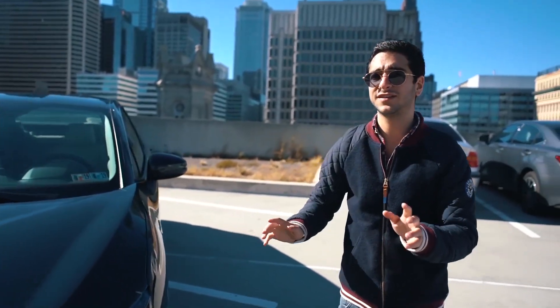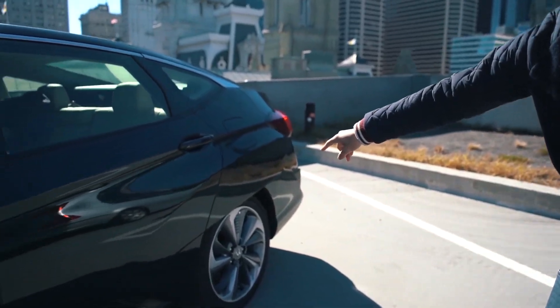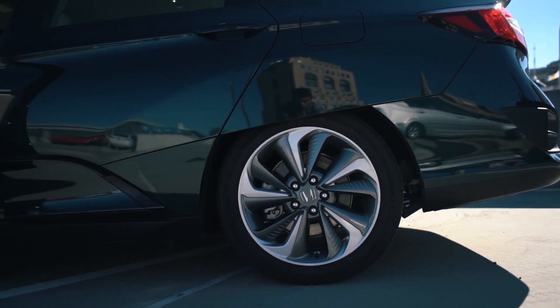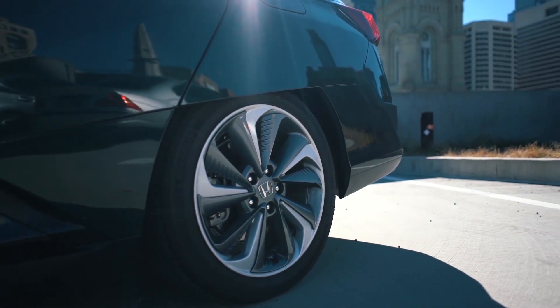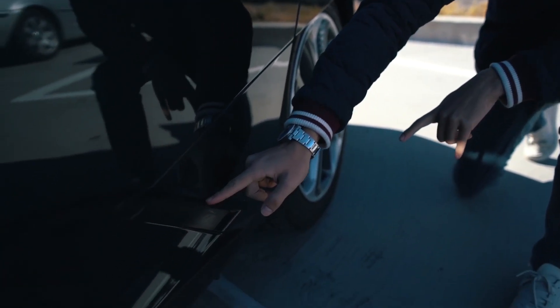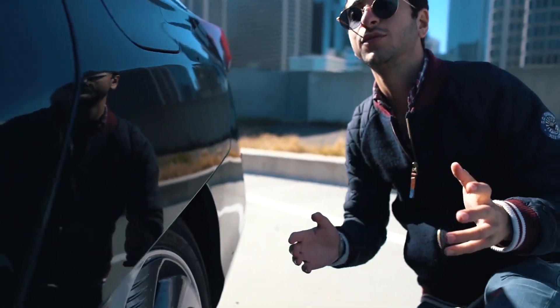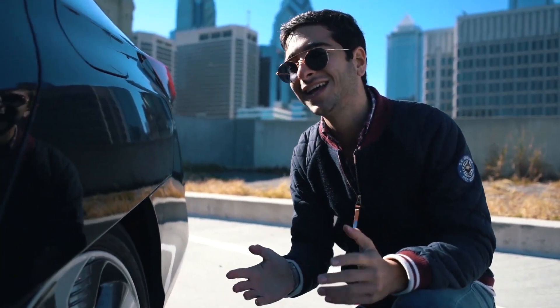Let's take a look at the side of the car, which is really interesting. I don't like this little covering here — I think it looks a little weird, and I wish it came down a little bit more. But right here is a little air vent. As the car is driving, the air will actually flow through the air vent out through the side of the car just to reduce drag, so you can save as much electricity as possible. So as odd as it looks, there's a reason for it, and I kind of like that.